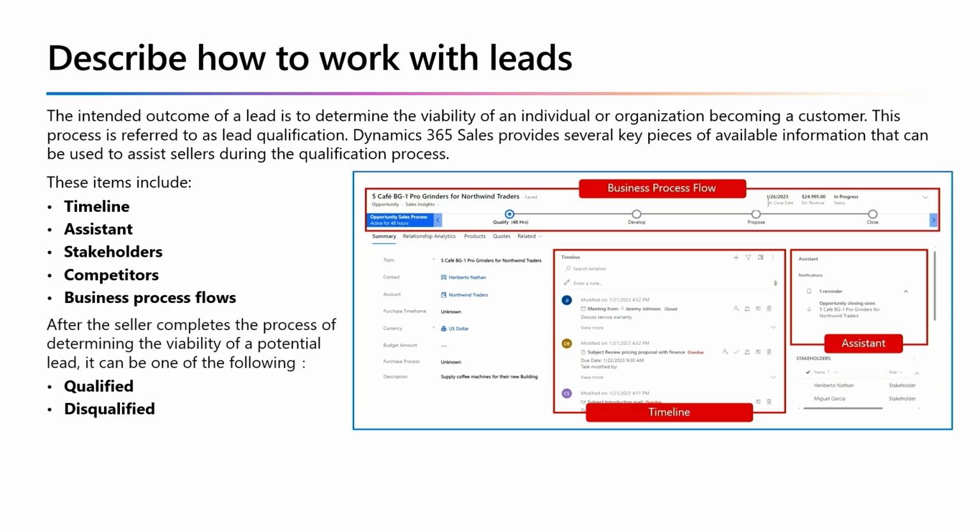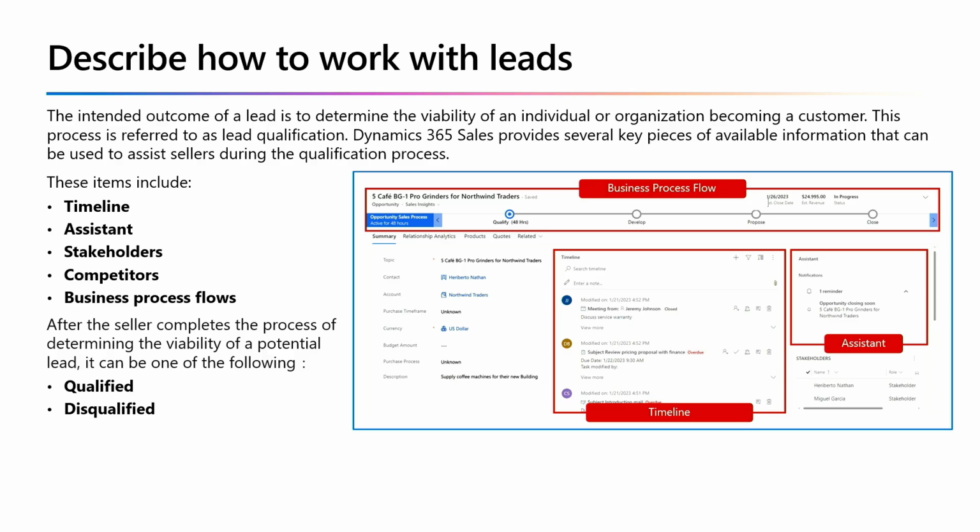Stakeholders. This identifies individuals who might have a vested interest or be involved in the decision-making process. These are typically contact details that are noted on the record. For example, a stakeholder might be a lawyer the organization uses, a project lead, or board members who could be involved in the decision-making process.